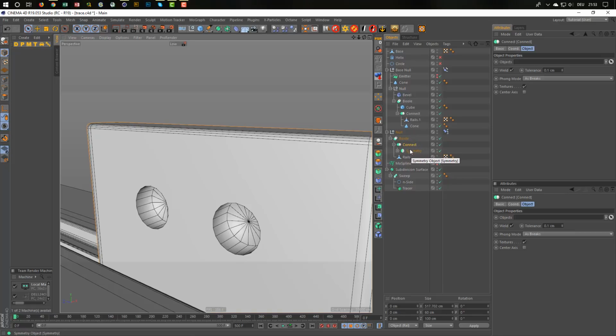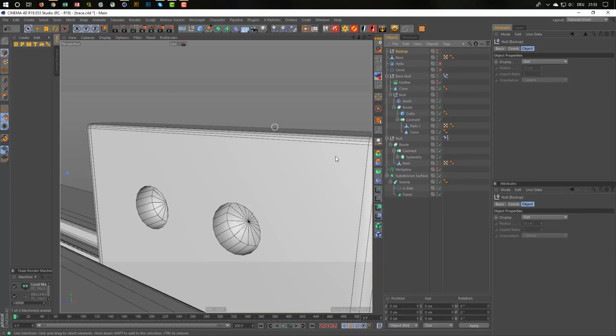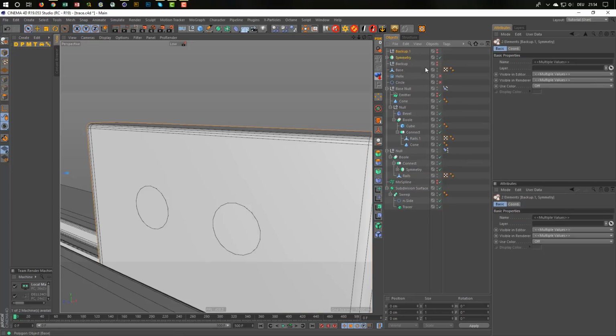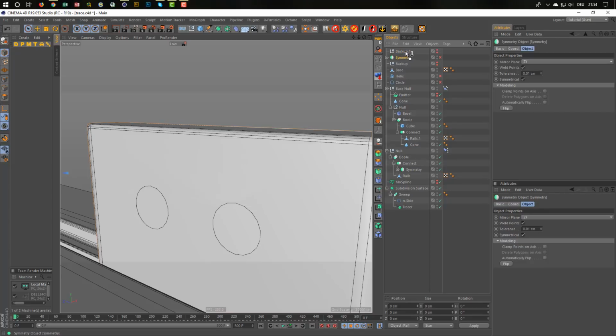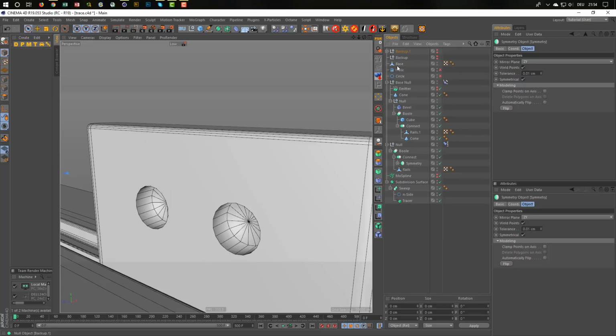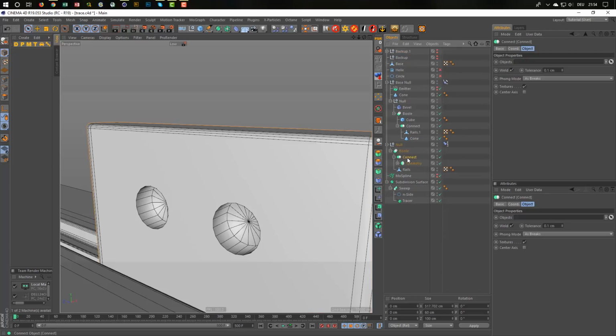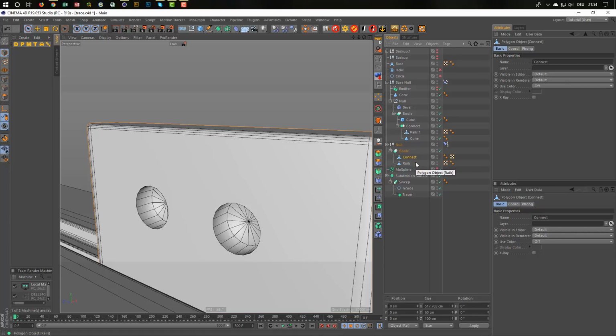But I make now from the symmetry out. I make first a backup. Put a copy of the symmetry object in the backup folder. Come on, no, I'm too stupid to move something in the backup folder. Connect. C to connect this.